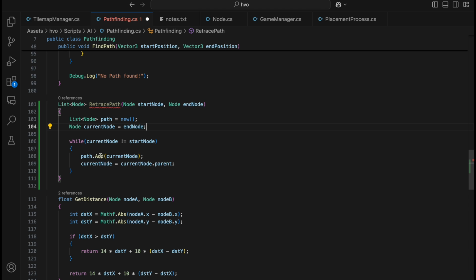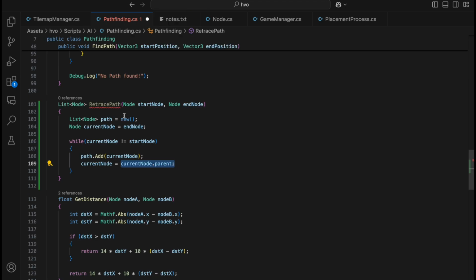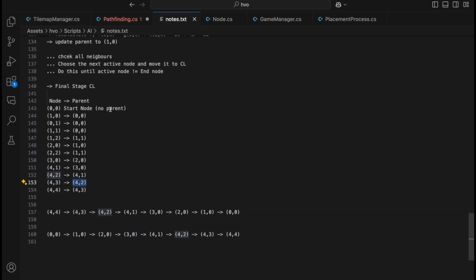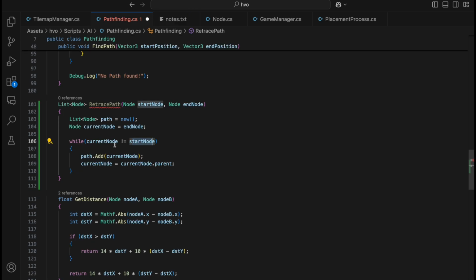So next iteration in the while loop, you get this current node, which is 4, 3, and add it to the path. And then you again search for the 4, 3 parent. You will look into the list. So 4, 3 parent is 4, 2. You will assign it as the current node and continue again in the while loop. This will continue until the current node is equal to the start node. So you should get to 0, 1, and 0, 1 parent is 0, 0. Here 0, 0 will be your current start node, so the while loop will break.